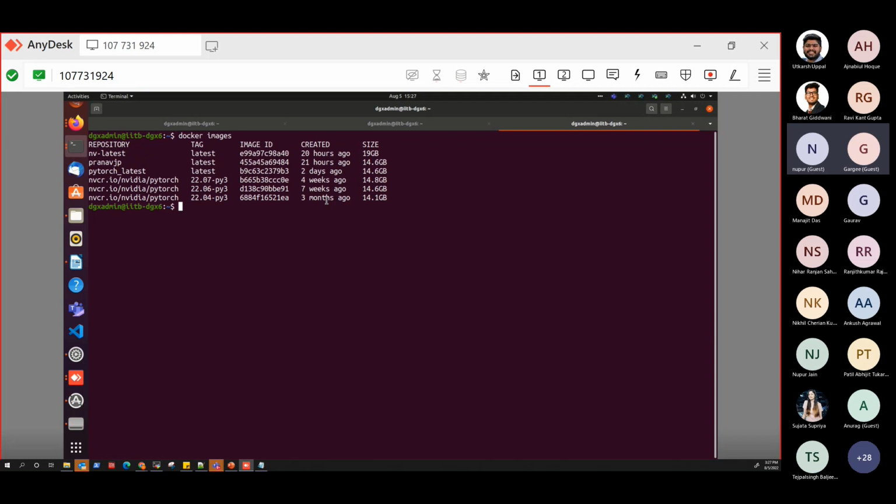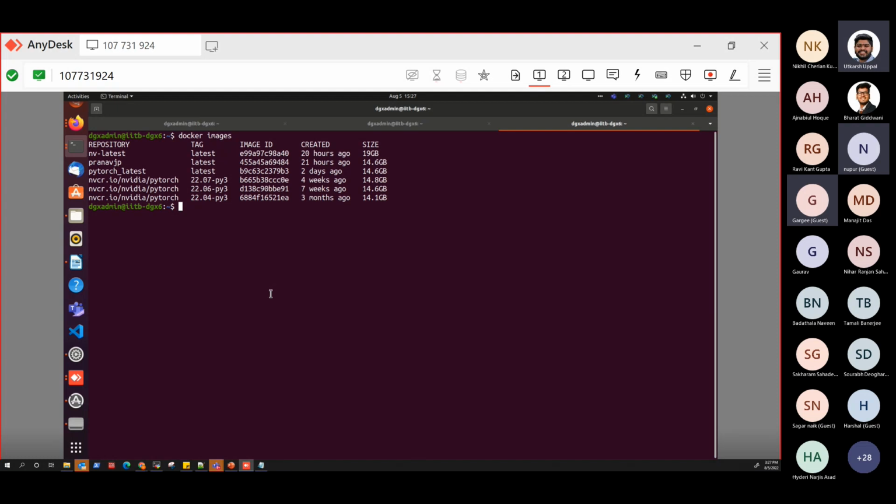Yeah, quick question. Previously we used to have access to Docker with sudo, but now we don't seem to use sudo. So was it like, because you logged in, sudo was not required? No, no, that's the thing. I'm glad you asked the question.